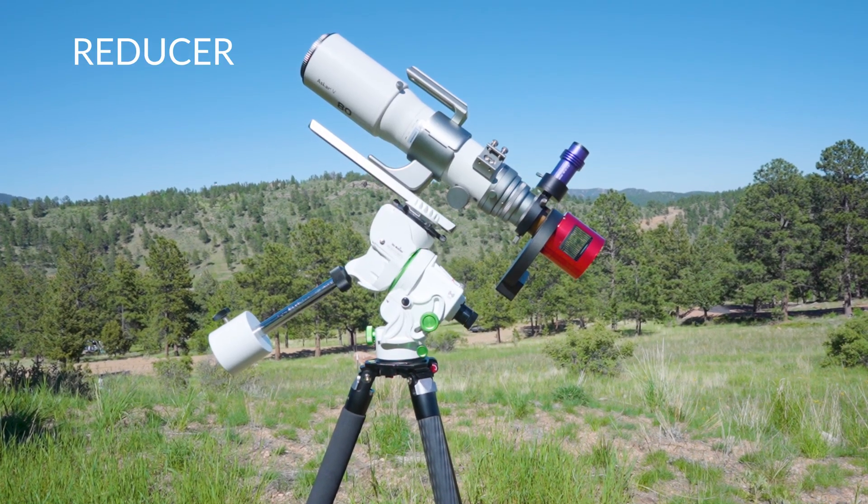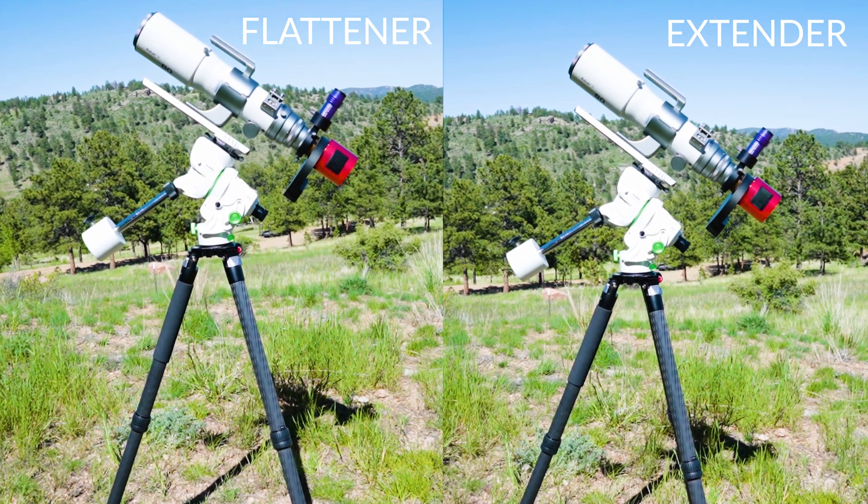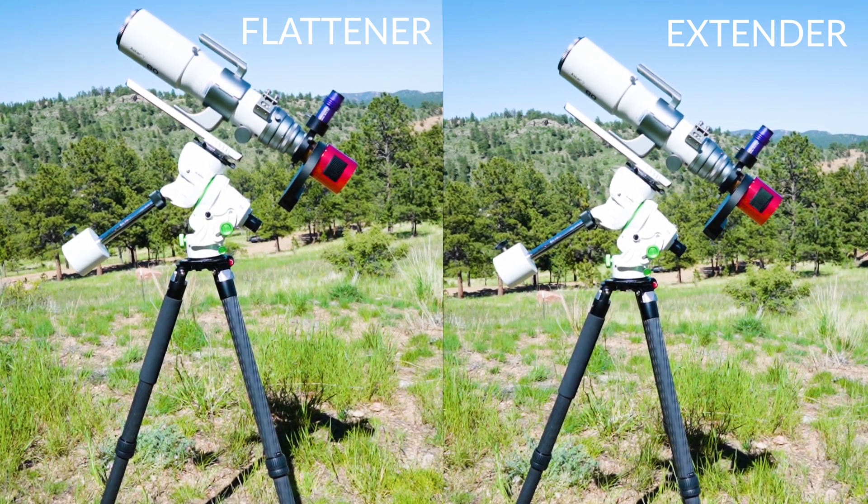Secondly, the scope with the 80 millimeter objective lens and the focal reducer may work. You are hitting that 11.36 pound mark from what I gathered, but the focal length is rather wide — you're just a little bit heavy and just a tad over that payload capacity of the GTI. And lastly, the 80 millimeter with the extender or the field flattener will likely not give you consistent results. It's just a little too heavy and the focal length is just a little too long — upwards of 600 millimeters is really pushing the GTI. We have not actually tested these out in the field, but hopefully we get the chance to do that and will let the community know the results.